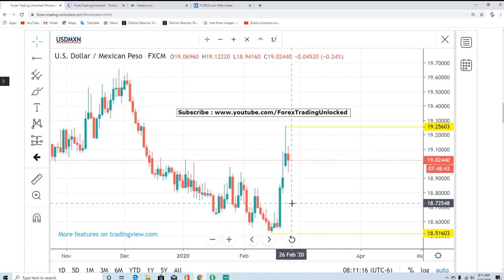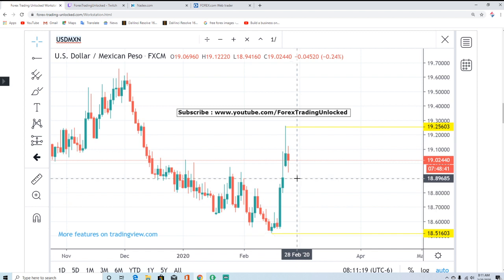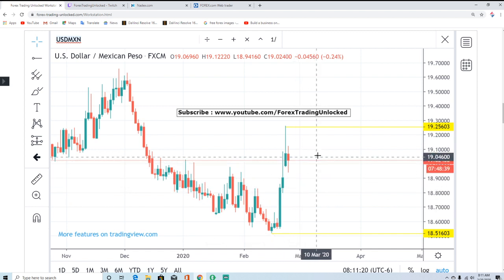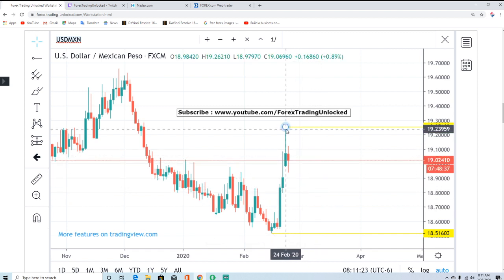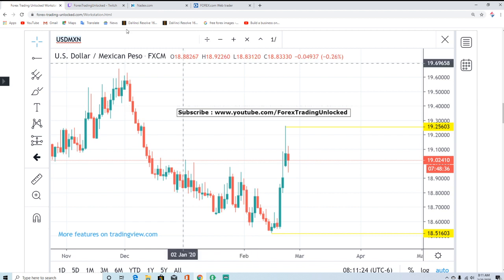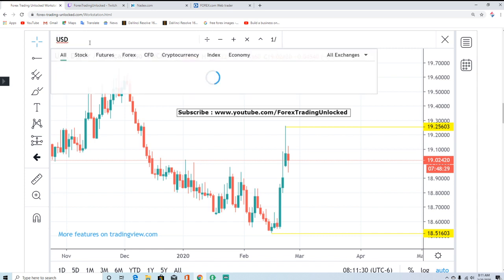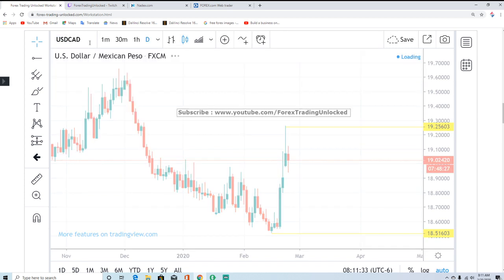And I think this is why you've had this explosion in the peso, because of a lot of the tourism that is now really getting jammed up around the world. Is this going to affect Mexico and the spring break trade, which is starting up in the next couple weeks? We shall see. So now let's go to the US dollar Canadian dollar, see how this is shaping up.